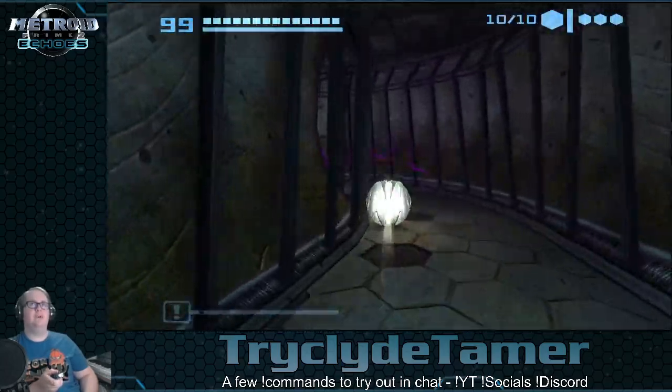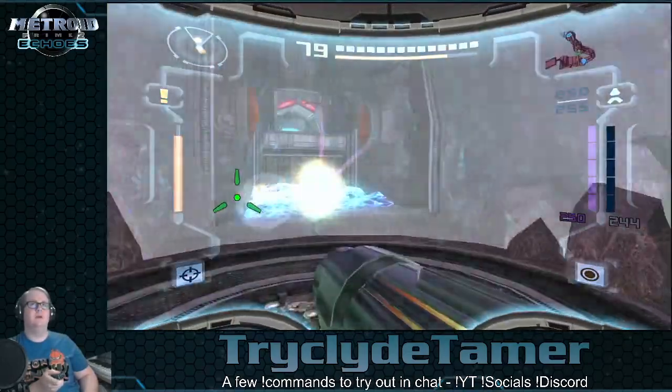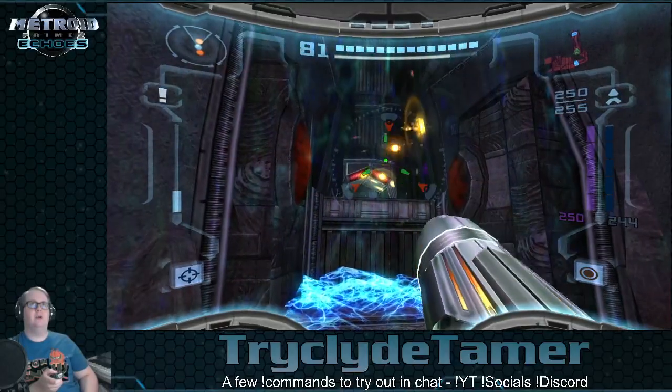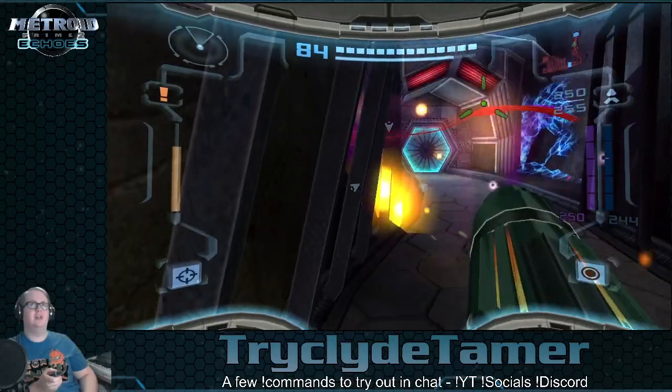I think I want to just scoot down here, avoid these Reaper vines, even though I'm avoiding them in the greatest way. But again, it's fine. You can always just do that. You can do your Annihilator Beam if you want to do a semi-lock-on thing that it gives.